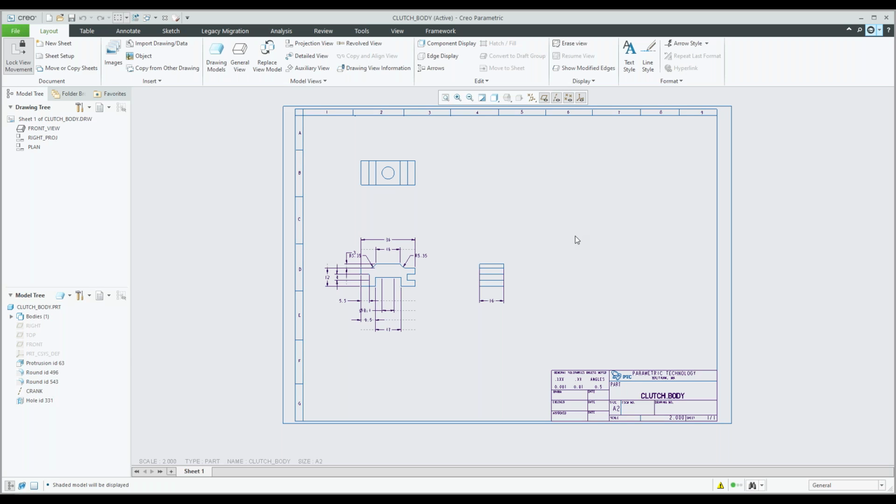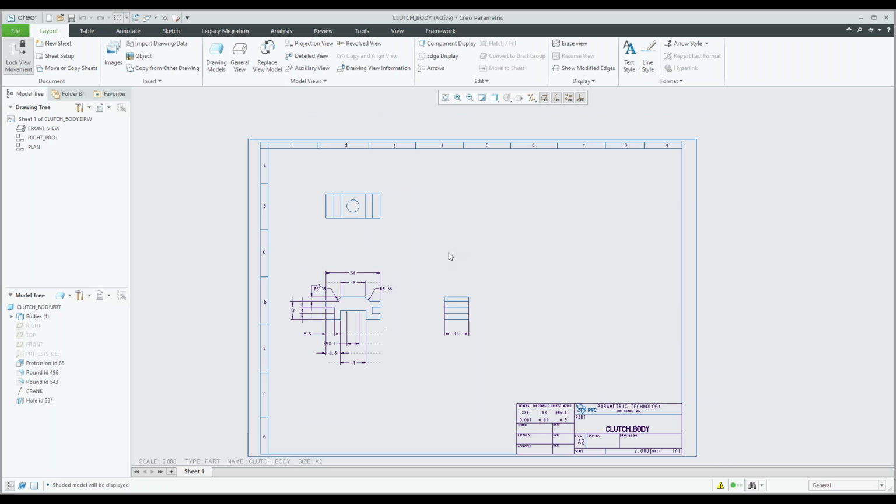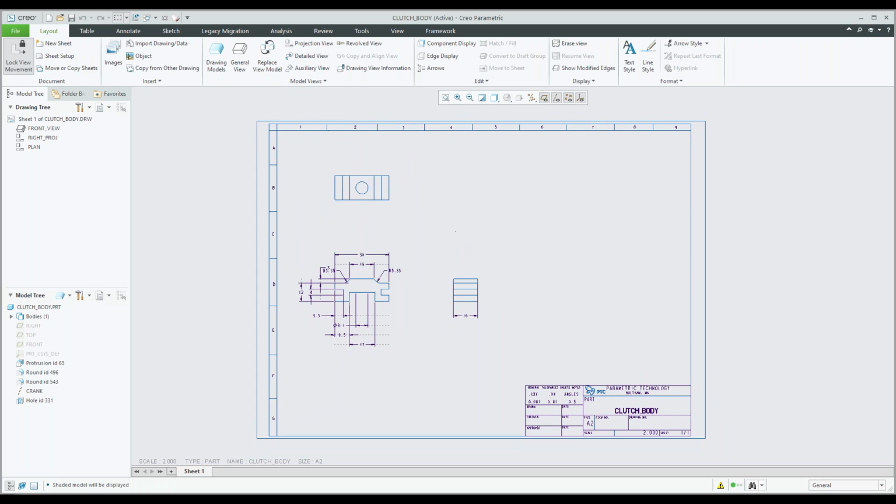So quick and easy, get your drawings in there, and now your detailing guys can start working with that without using incorrect formats or things like that. Basic dimensions are already there. They can move them around now. They can add notes, add tolerances, things like that. So they can just focus on the real job, not the tasks that are time consuming and repeated all the time.